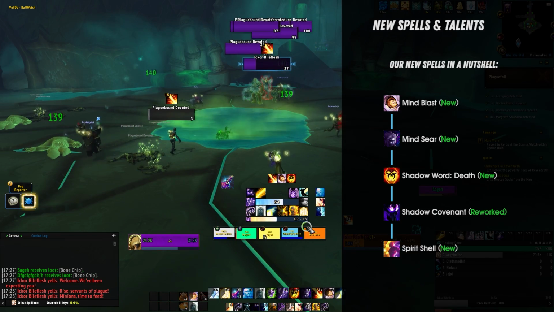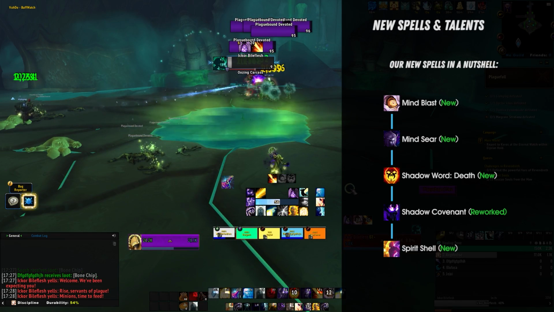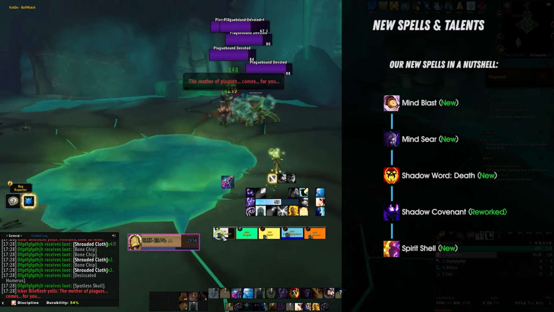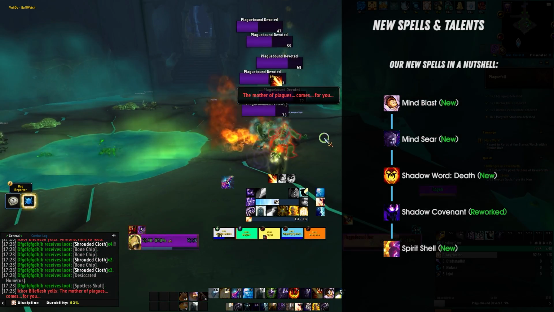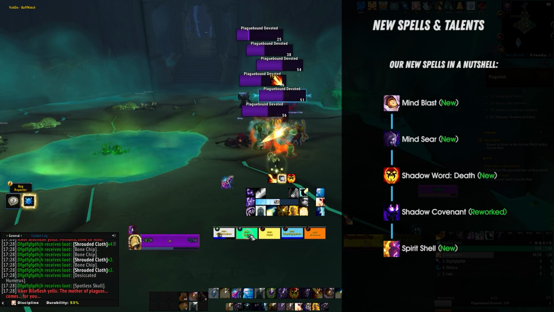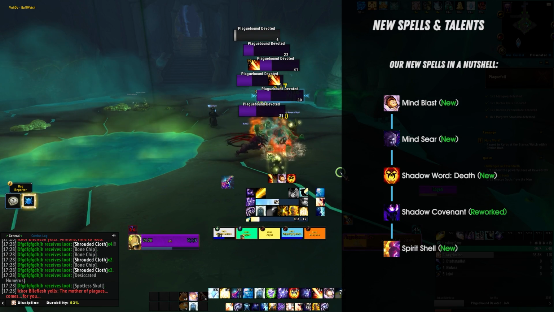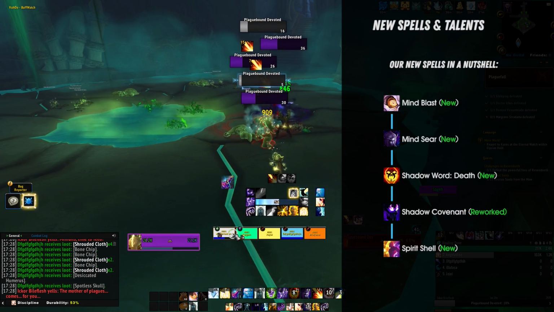Shadow Word Death, on the other hand, currently does not trigger Atonement and is simply used to deal damage. In Shadowlands, Shadow Word Death does trigger Atonement with the correct legendary equipped, but more on that, well, once we're in Shadowlands, don't worry. Shadow Covenant has been reworked, which I've discussed thoroughly in my former Discipline Priest videos, which should appear on your screen now if you're interested, but I don't want to bore you with that now.